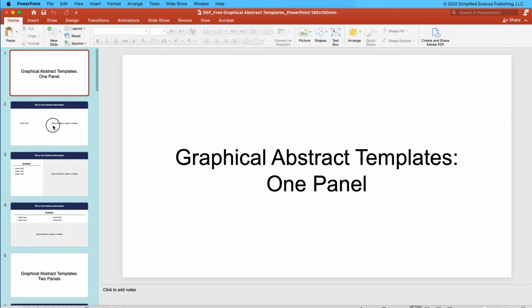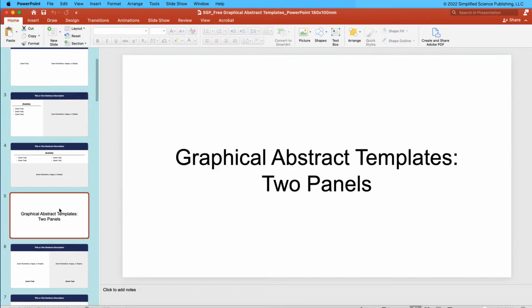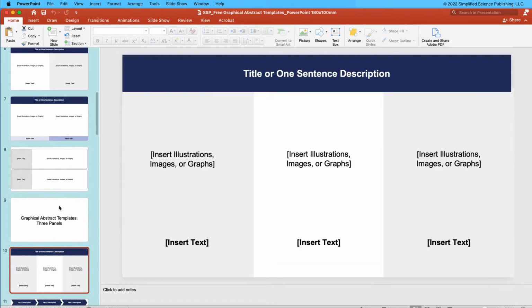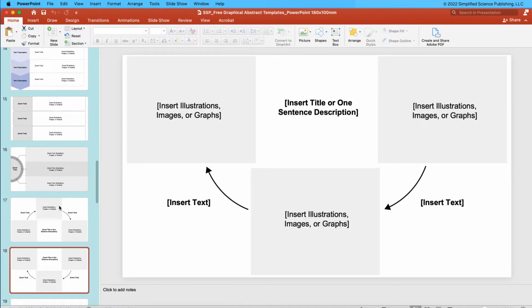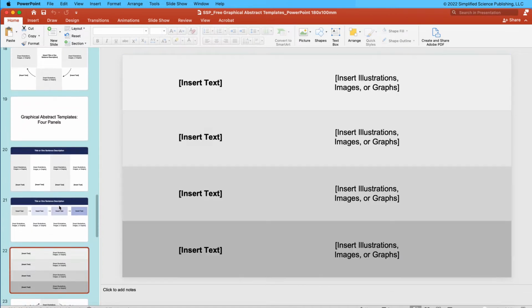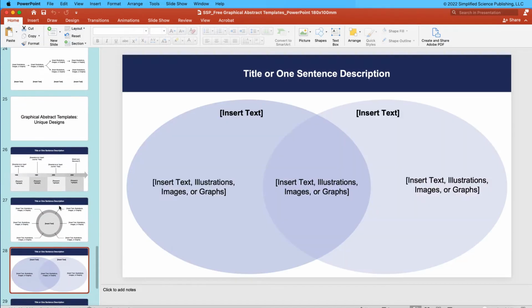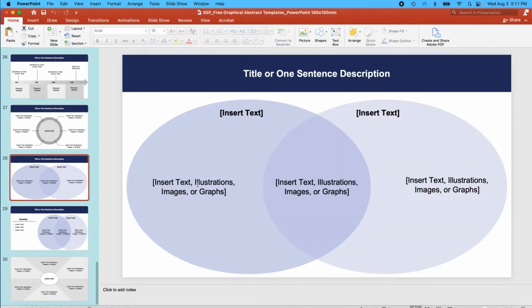Some are made with just 1 panel designs, where you'll have 1 main description, 2 panel designs, 3 panel designs, 4 panel designs, and unique designs such as timelines, diagrams, Venn diagrams, and all of these can be used to customize your own graphical abstract information by customizing the text and adding your own illustrations, images, and graphs to these files.